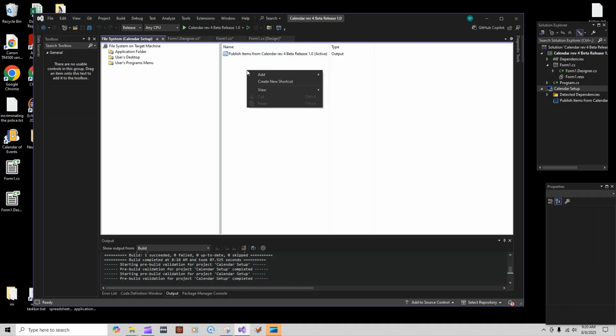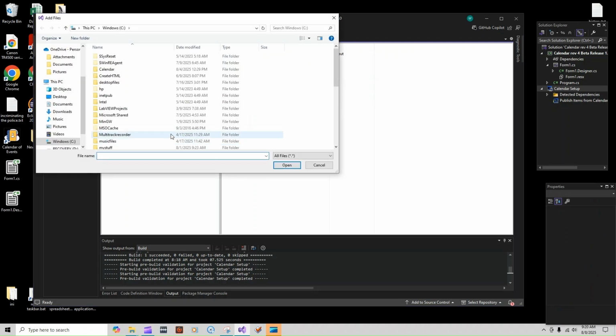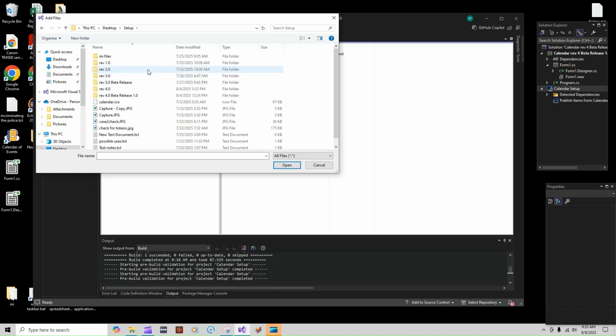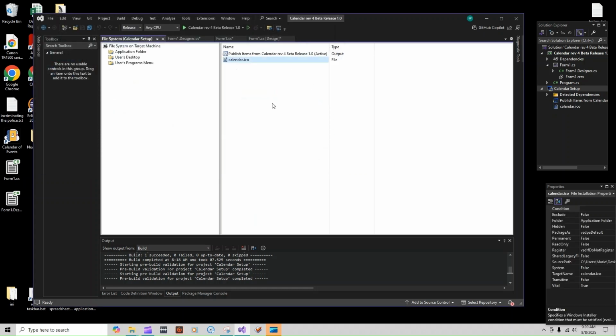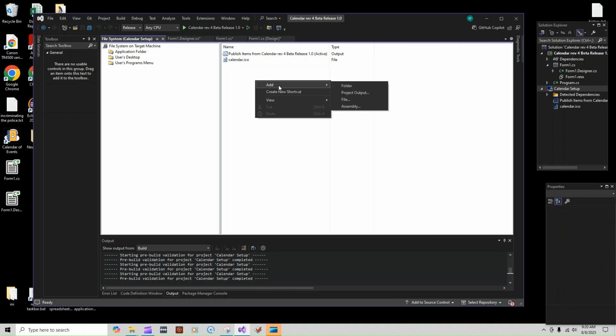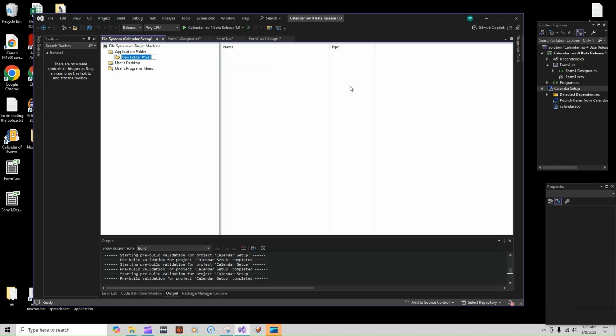First thing I'm going to do, I'm going to add a couple of things that need to be added here. I know I always add a file, which is the icon that I always use. I already know it's in the setup folder. I always add this file. And then another thing I add is a folder in this applications folder. It's the I&I folder. And for this one, I'm going to select properties. I'm going to always create this. Always create this. So that's selected. Now I go back into the application folder.